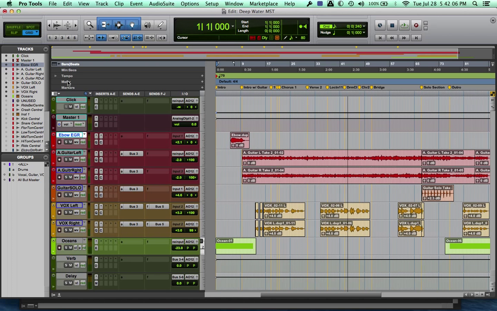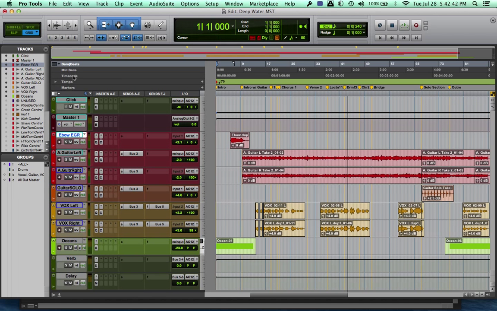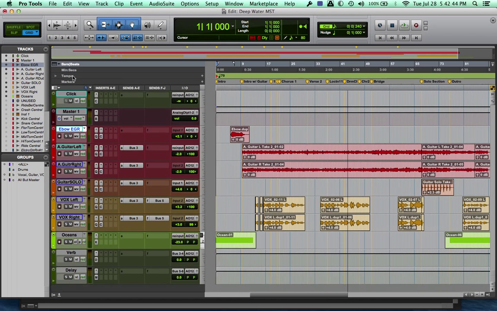You actually don't even need your meter, and the way to delete them is to press Option click, and it will delete it. Now, if you wanted to add something, the way I was taught was that good things hide under downward pointing arrows. So if you find a downward pointing arrow, most likely you're going to find your sends, your IOs, and so you want to go there. You can put a time code in if you wanted to, and then if you want to delete that, you can just press Option click, and it will bring it back.